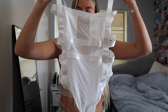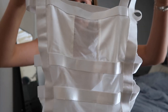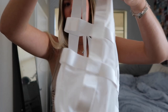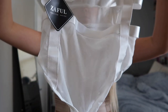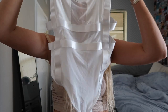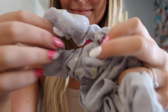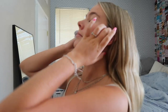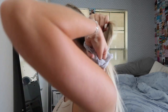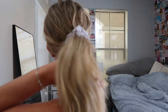This ladder cutout bandage bodysuit is so freaking cute but it's too small on me so I couldn't even try it on — it's adorable and such a statement piece. They also had this bodysuit in black so you can't go wrong with any color. I'm definitely going to give this to a friend. I also got these gilding star elastic fabric scrunchies and a satin elastic fabric scrunchie — they're so cute. I was actually wearing one on my wrist today and my friend loved it. I love scrunchies especially for sleeping so my hair doesn't get messy.